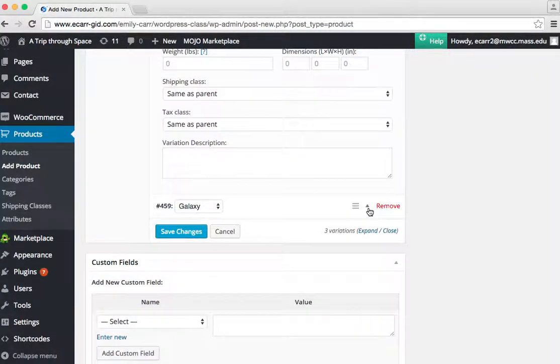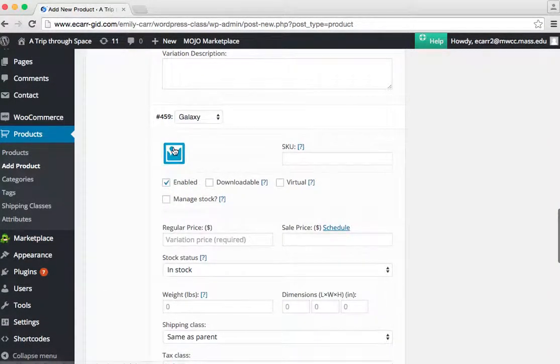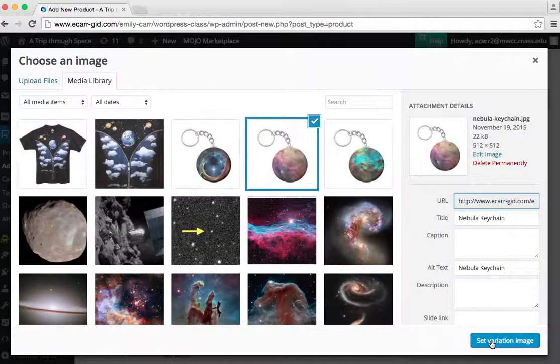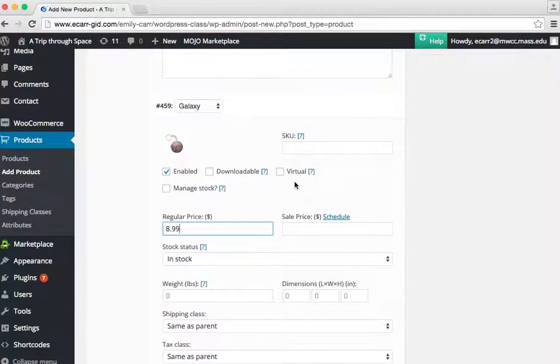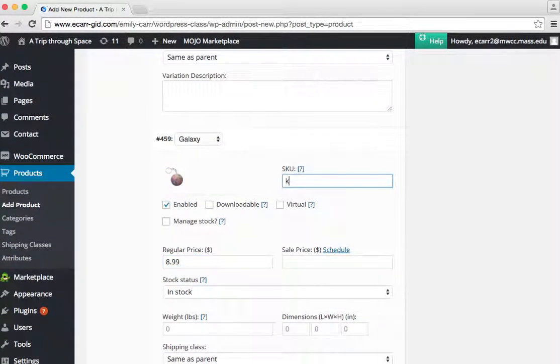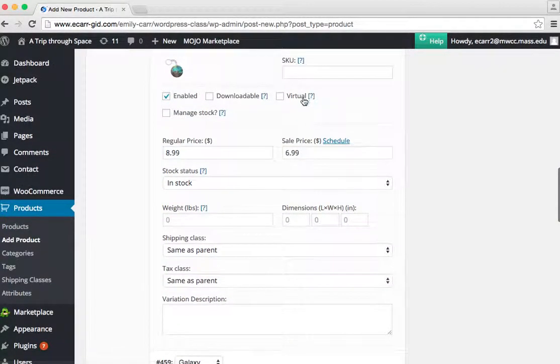And then galaxy. I didn't add my SKUs, which you don't have to. They can all fall under the parent SKU.